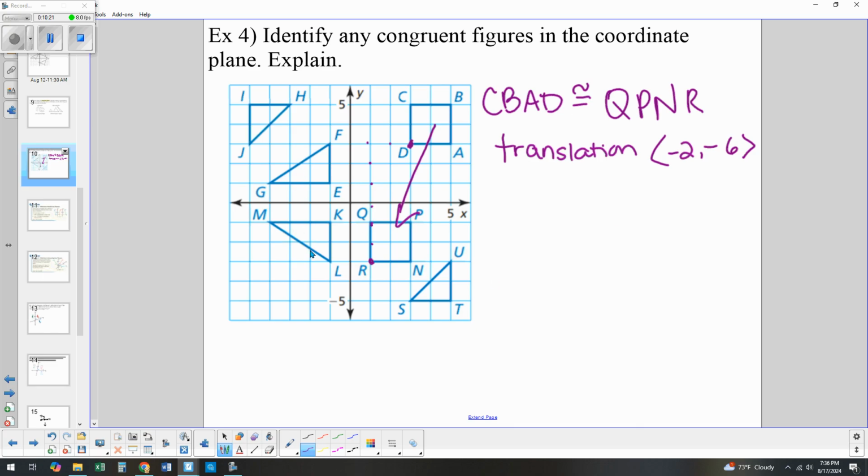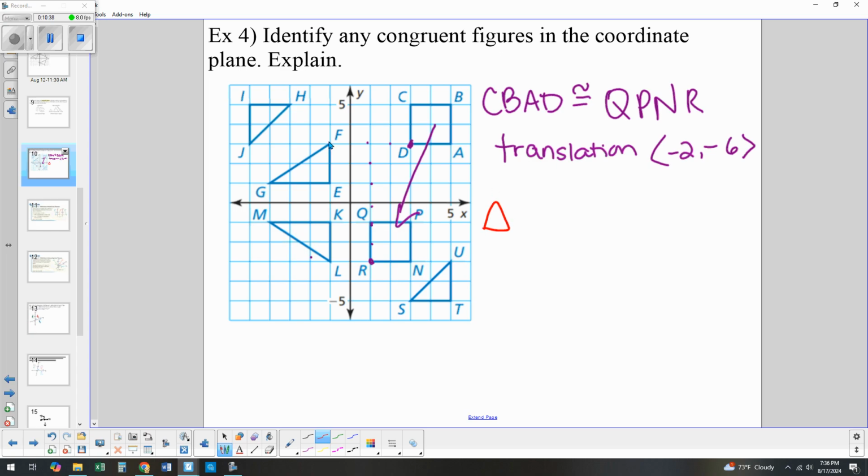These look like they could be similar to each other. They look like they could be the same. And it does look like one is a flipped version of the other. So I can describe these as being congruent because they have a reflection. So I'm going to use a triangle symbol to make my congruent statement.